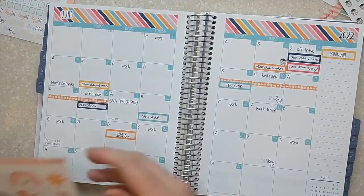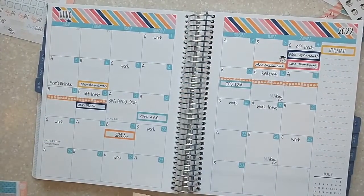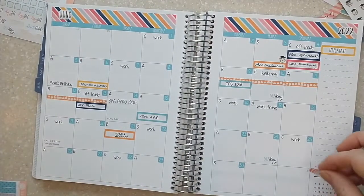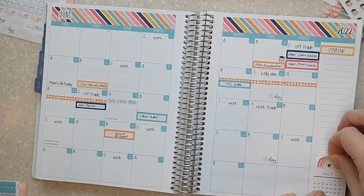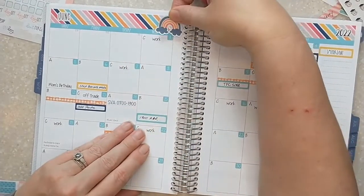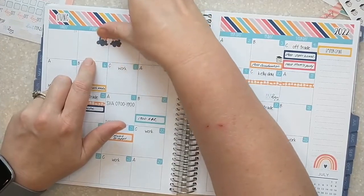And I have some deco left over from the Spring Rainbows kit, and the colors aren't exact, but they're pretty close. And since it's Pride Month, I wanted to use those two rainbows. So maybe we put one down here. And maybe I want right up here between the two days. All right.